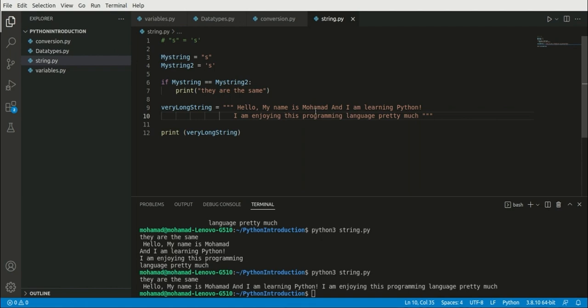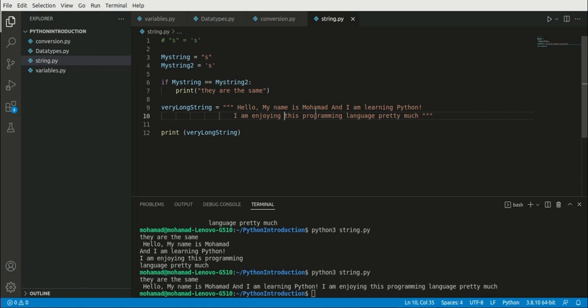There are a lot of things you can do with strings, and these operations are very important. So you need to learn the functions related to strings very well so that you can easily manage them, modify them, and do different operations on them.